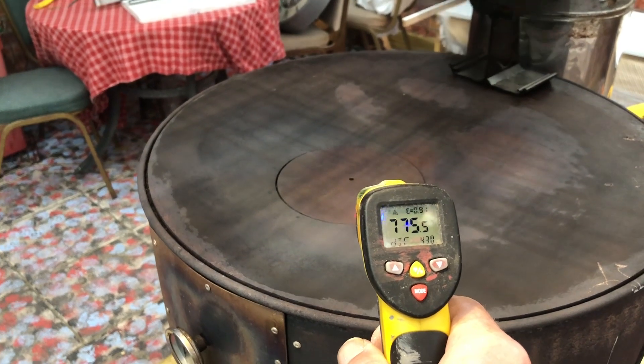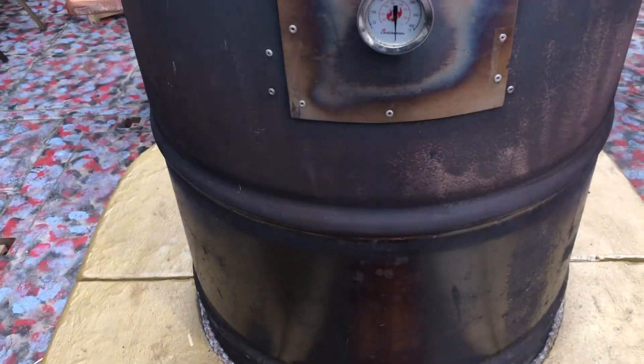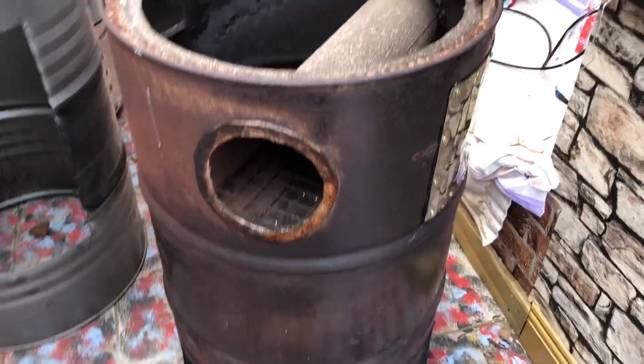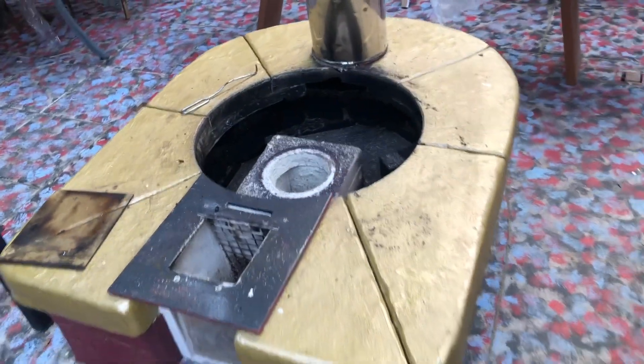I think I can take the barrel out and leave my mass and my chimney in place and replace it with a new barrel for the mini Vortex stove. And there we go - I've taken the old barrel out and I've brought the new barrel in. The old barrel is a few years old now. It's got a stainless steel tube that runs through it, which I use as an oven. We'll take a quick look at the J-Tube while I've got the barrel out. Basically, it's got a ceramic fibre burn tunnel and a vermiculite firebox.